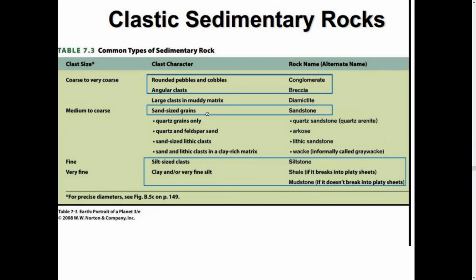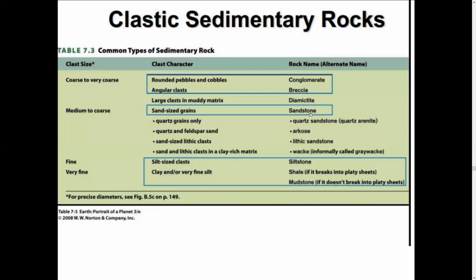There's a rock called a conglomerate, whereby you have rounded pebbles, much larger, that have been cemented together, right? But then you can also find coarse to very coarse fragments, largely angular in shape. Those are what we call breccia. So you would realize, for example, if you have medium to coarse fragments, that would give what we call a sandstone.